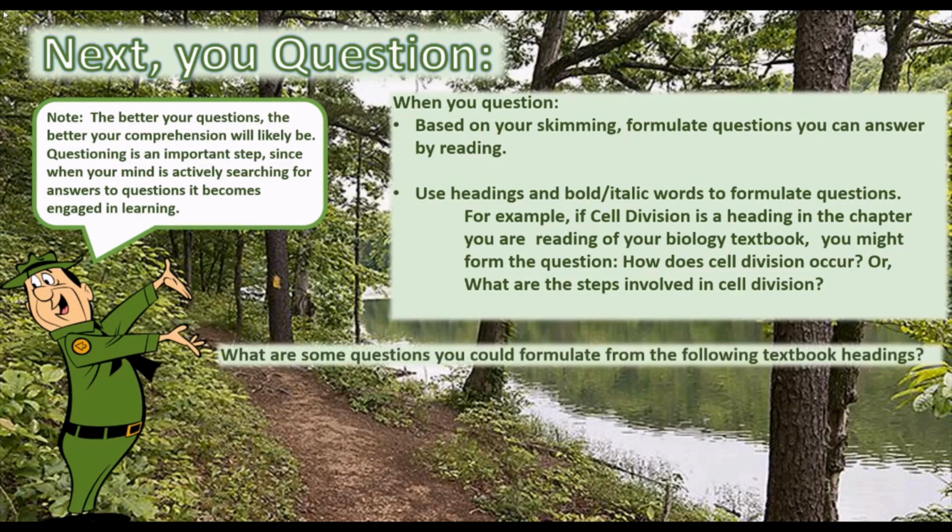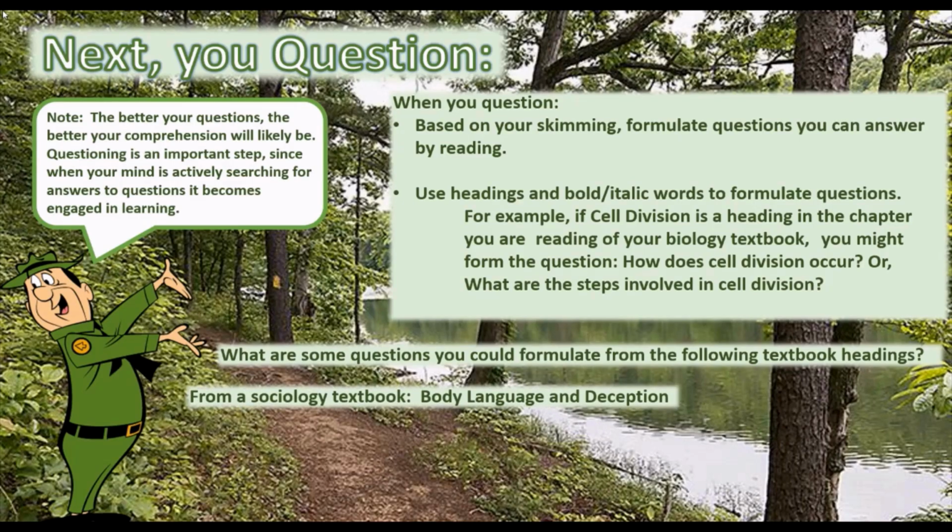So, what I have here for you are some headings from textbooks. And what I want you to do is to think about each and jot down a few questions that you could ask based on these headings. So, let's look at the first one. It's a sociology textbook. Let's say that you have the heading Body Language and Deception.